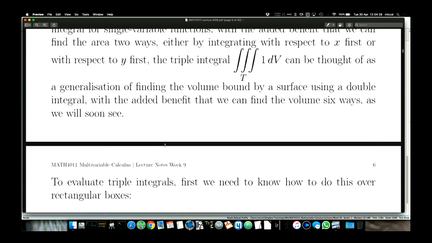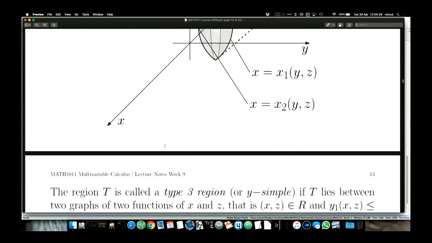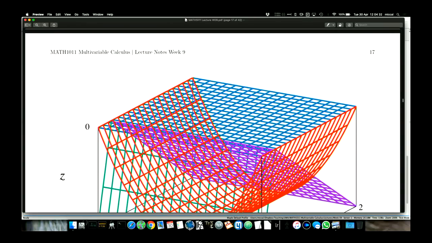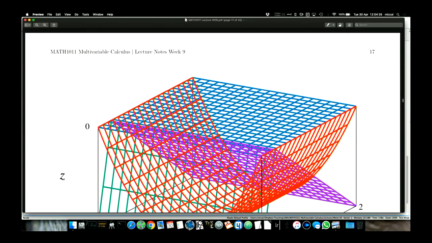This example that was in the lecture notes is about as hard as it would get. This is a hard one, and setting this up all 6 different ways is a lot of work. A couple of the ways require 2 integrals. The questions I'll give you with triple integrals will be one of 3 different types. I will never give you one where you'll be forced to change the order to handle the function you're integrating, like with double integrals where we've got to reverse the order. But there'll be 3 types.